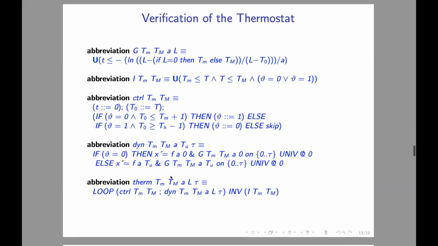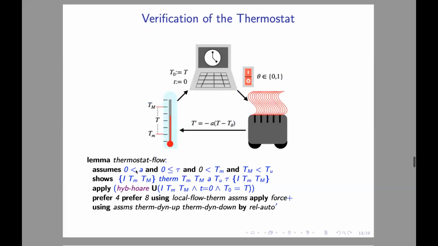The formalization of the thermostat is just as we showed at the beginning. We have the boundary condition for the differential equation. We have the loop invariant, the control, the dynamics, and we loop them together as we did at the beginning. And in order to verify this hybrid program, notice how there's a medium amount, relatively few interactions from the user. They just have to apply our tactic that blasts away the program structure. Before that, of course, they need to prove that the Picard-Lindelöf theorem holds for the vector field, which is called in this second line. And there's also a lack of automation in Isabelle/HOL for reasoning with real numbers, so we have to supply supporting lemmas in order to complete the proof automatically.